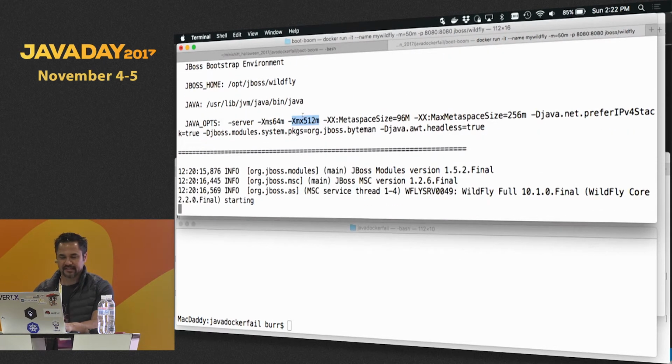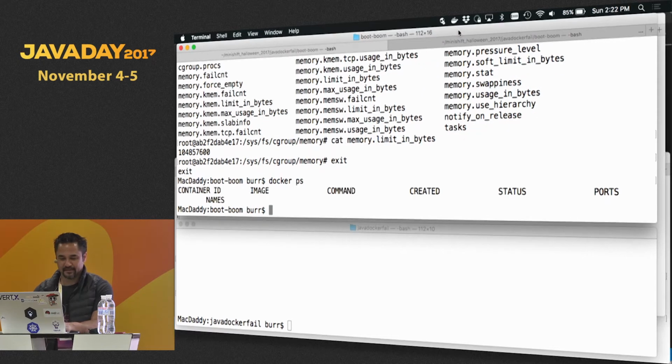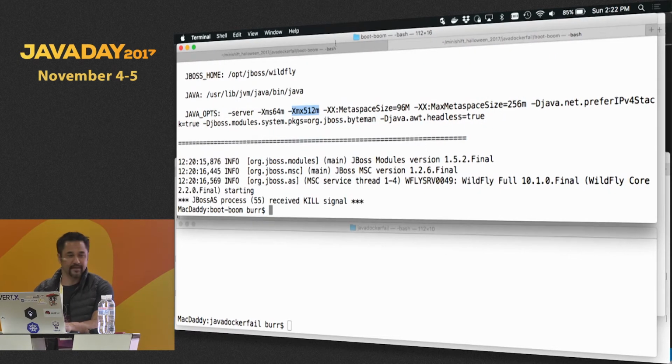Watch what happens here. Notice the Xmx is set to 512. In this case, it's manually set by the WildFly application server, but the container said, sorry, you only get 100 megabytes of RAM to work with. And so it's trying to start. In this case, the JVM is running the WildFly application server. Let me see. And it seems to be stuck at this point. Let's go check it out. docker ps. All right, nope. Oh, it's dead. So it came up quickly and then it went away.